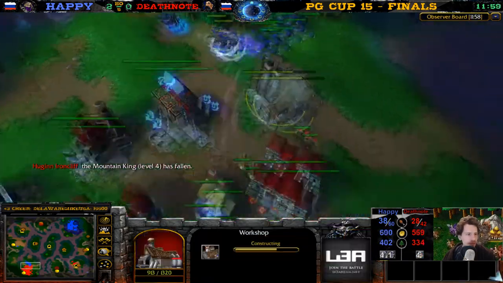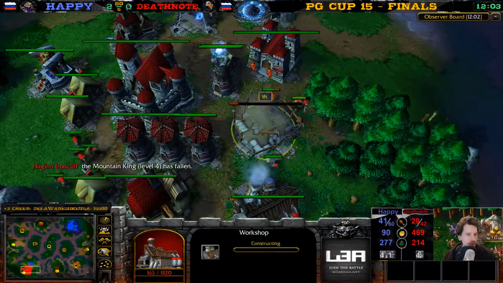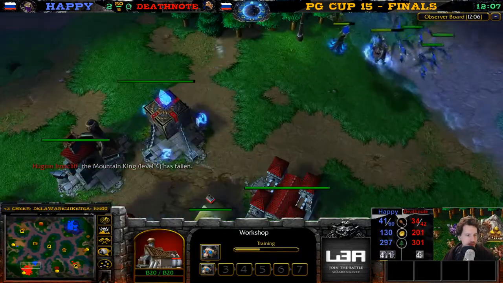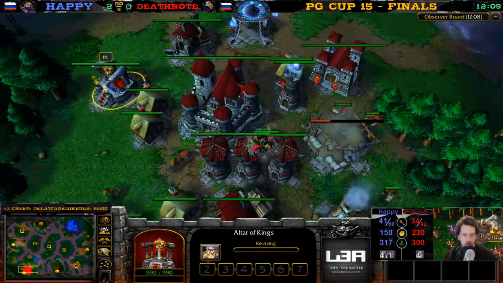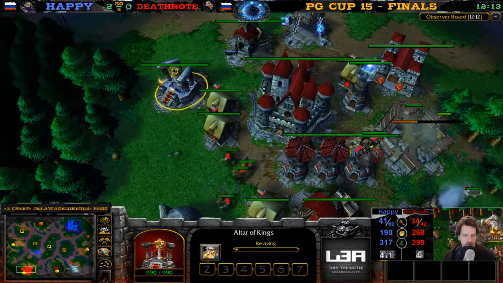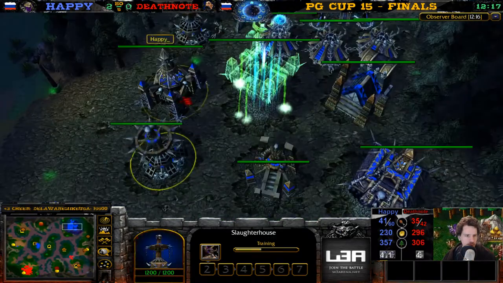Death Knight level 4. Workshop is... No, doesn't go for the workshop. Workshop over there. We have some flying machines. One workshop is cancelled. So, well, the Mountain King will be back in about 110 seconds. And, you know, that's going to be great.